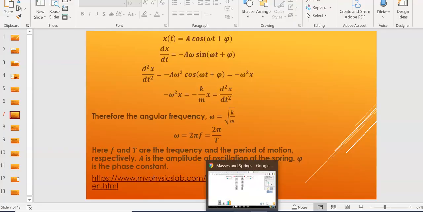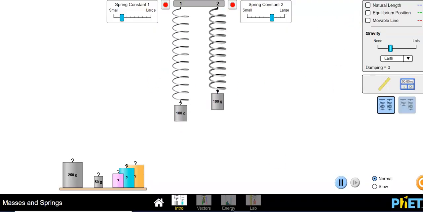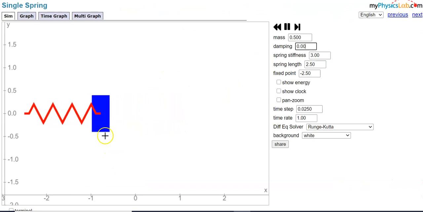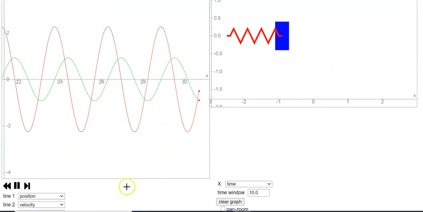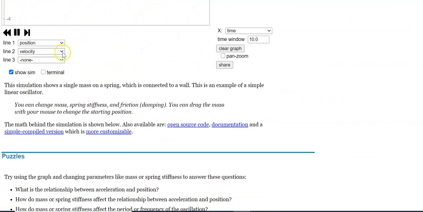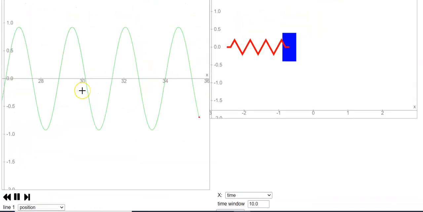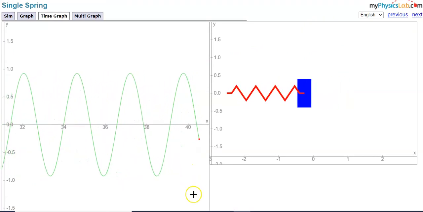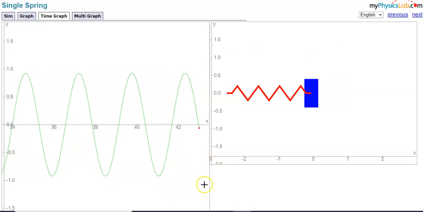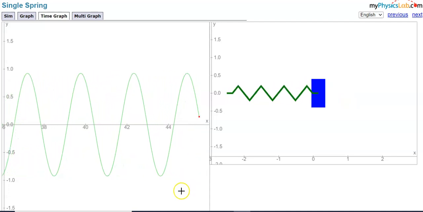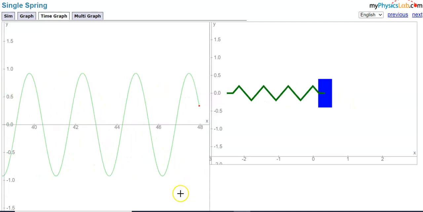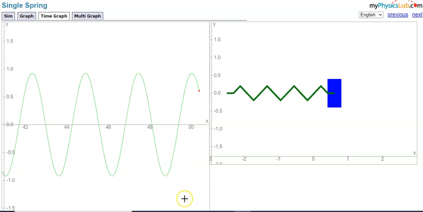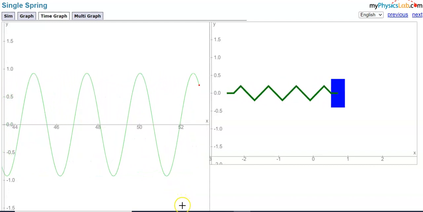So I'm going to show you one more simulation. Now here's a little simulation of the mass on a spring wiggling back and forth. And then on this page is a plot. Let me get rid of the velocity graph because that's just going to confuse everybody. Here's a plot of our position versus time, and you can see very clearly that that's a sinusoidal function. It's just oscillating back in time happily. It's kind of hypnotic, actually. There's your cosine function.